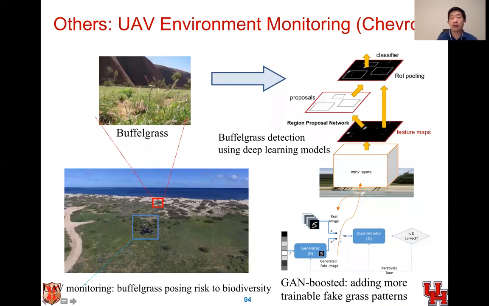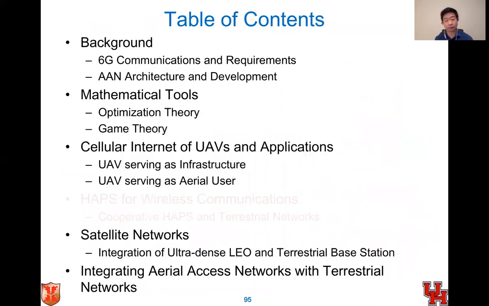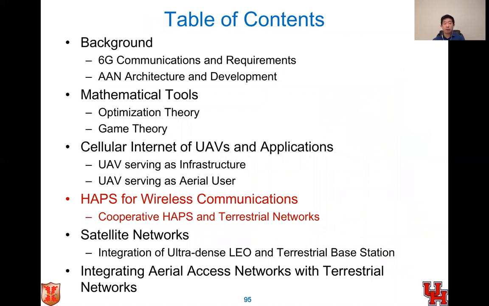Another one is a survey, basically using a UAV to look at buffalo grass. The buffalo grass is highly related to oil pollution, and if they can use machine learning to find the buffalo grass, then when they do the survey, instead of fixed transects, they can use machine learning to see the buffalo grass and train the UAV to find the places. So basically this is a project of what we do. Okay, so this is about UAV.